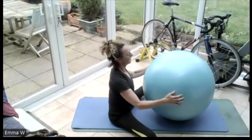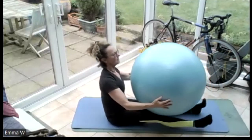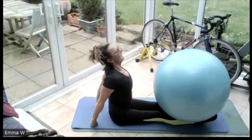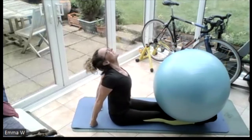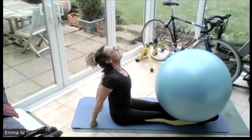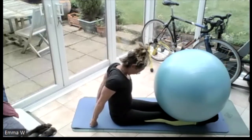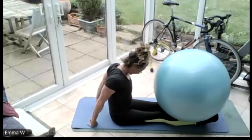Sit yourself up. Bring those legs in. Press the ball on the legs. Put the hands behind you. Lift that chest up. Take that chin up to the sky. Squeeze those shoulder blades together. Breathing in. Breathing out. Bring that chin down into the floor. Down to the chest. Pull those upper arms together.